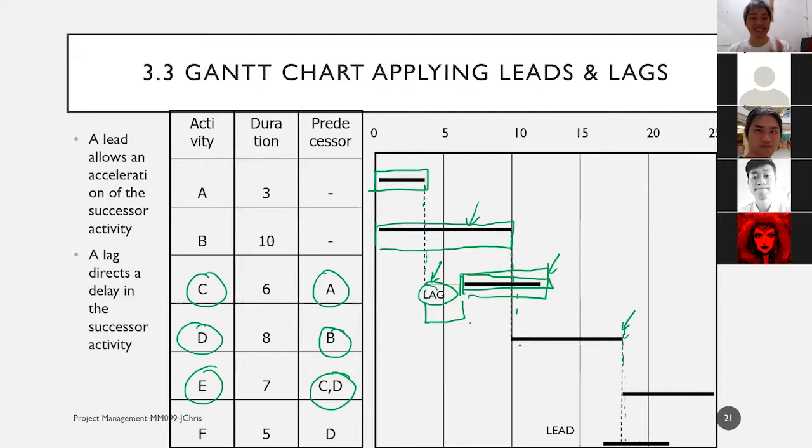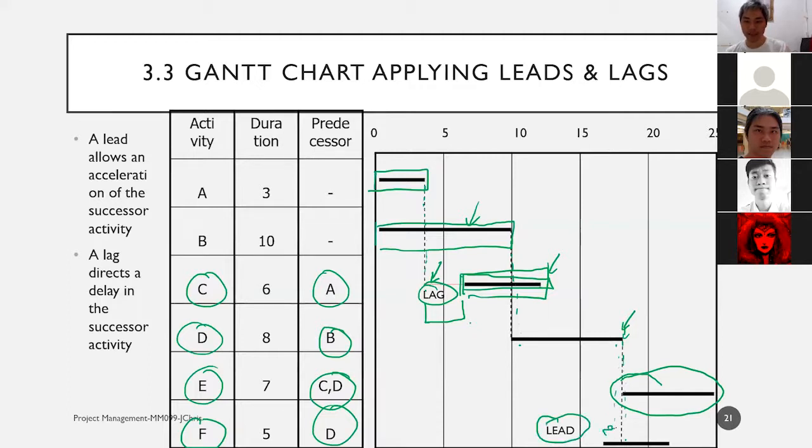But sometimes part of the activity can be given a lead. It's not shown in activity E because E starts right after D, but activity F, which has D as a prerequisite, actually has a lead time.